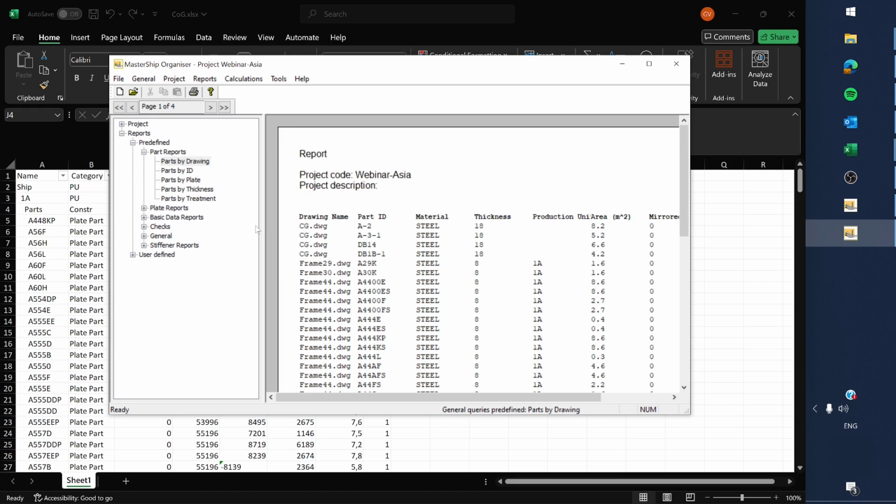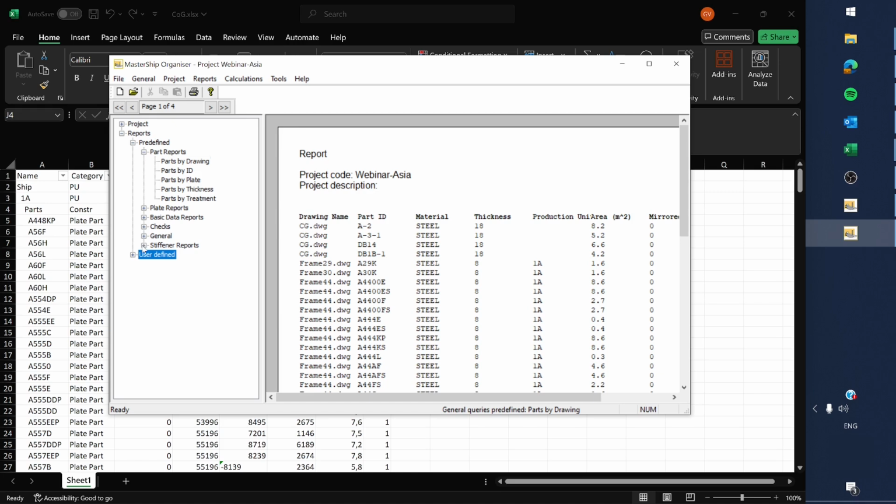They usually contain the information that is needed for a shipbuilding project, but it's also possible to make user-defined reports and to get very specific information if needed. All the information that is stored in the master project database can be extracted and turned into a report.